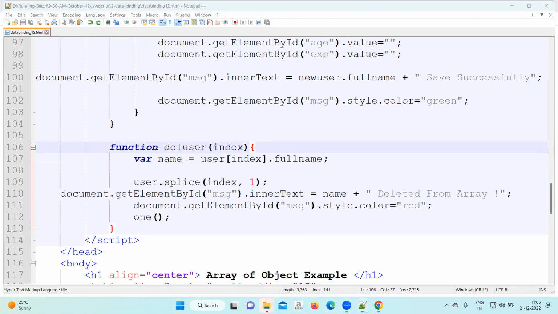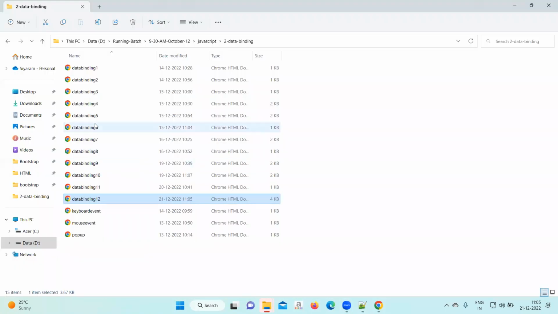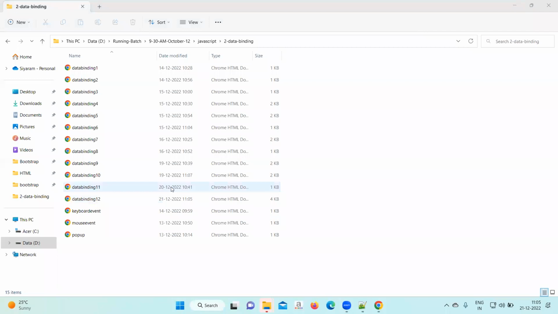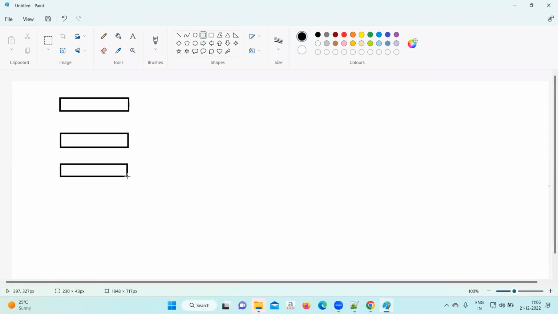Next, after that, one small homework for you. You will have one text box here, one more text box here, and one more text box here, three text boxes, and one save button below.